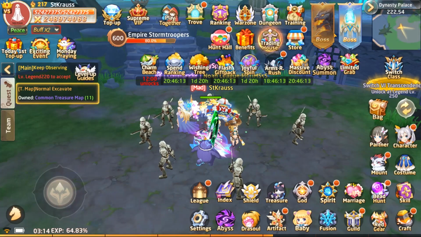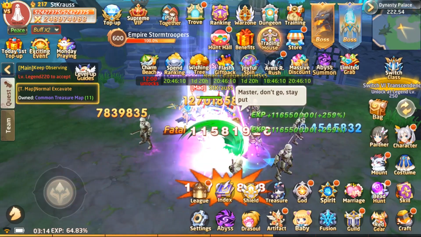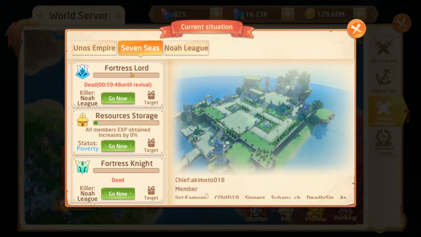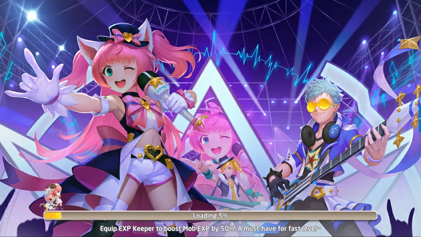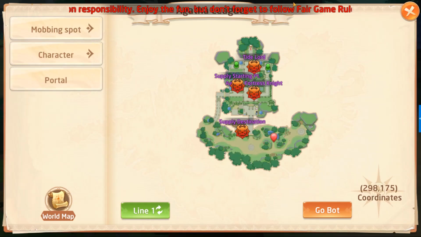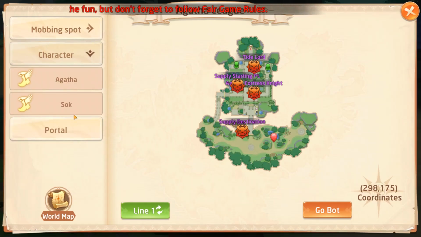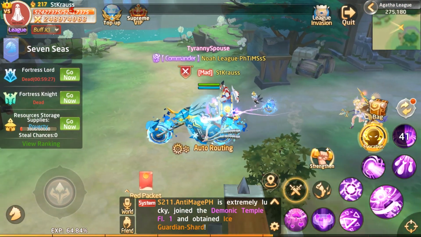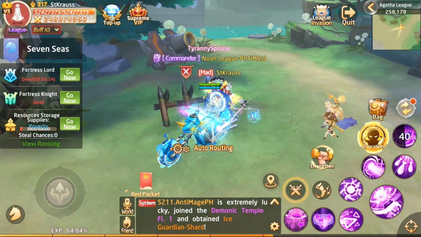So this is one type of task. This should be pretty straightforward. So let's go League Invasion, 7 Seas, and let's go. Sock is an NPC, and there's an easy way to do this. I've been messing around with this since the League got released. Right, and on the other characters, I'm also going to do the same thing.